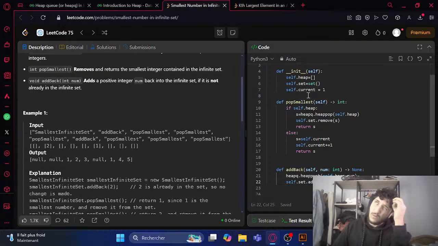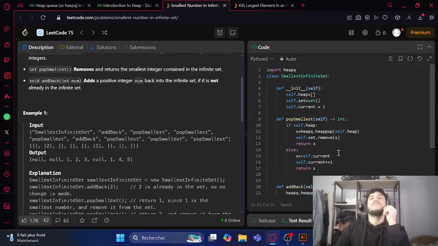Okay. So if not current, and add it. We have to add the current. Okay, so if it's empty, return one.